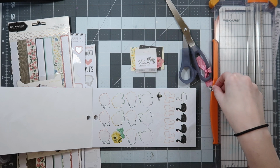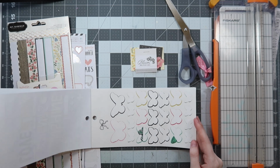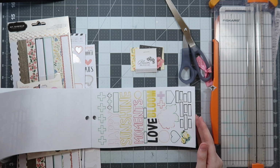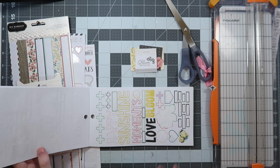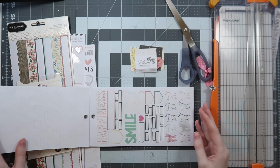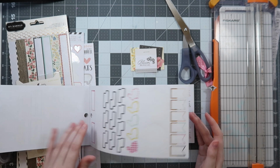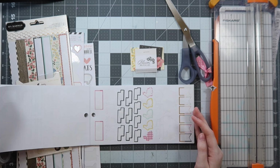I'll leave him out. We'll put him right there. We might use him. And really, it's just about layering, and not all your layers need to be fully visible, which I know is really hard for some people because you do have these beautiful elements and you want them to have their own spot in the spotlight, and it can be really hard to sort of balance that out with what goes underneath the layer and what should be on top.